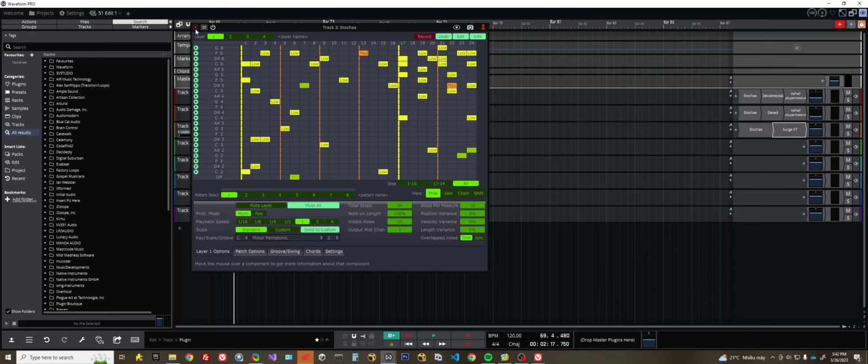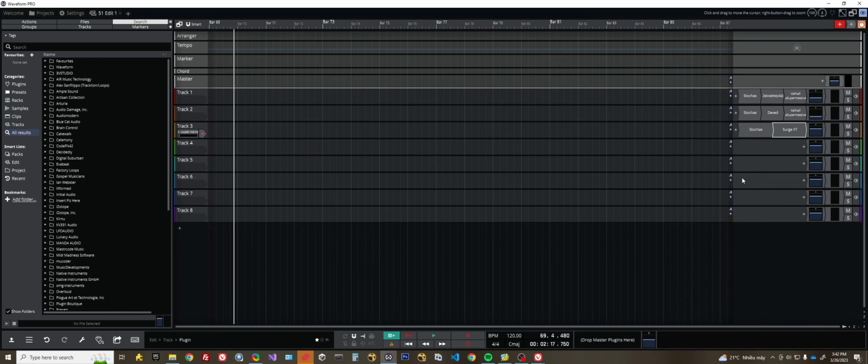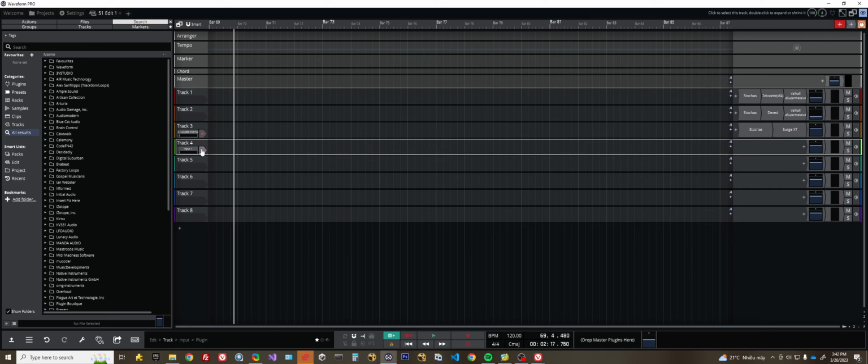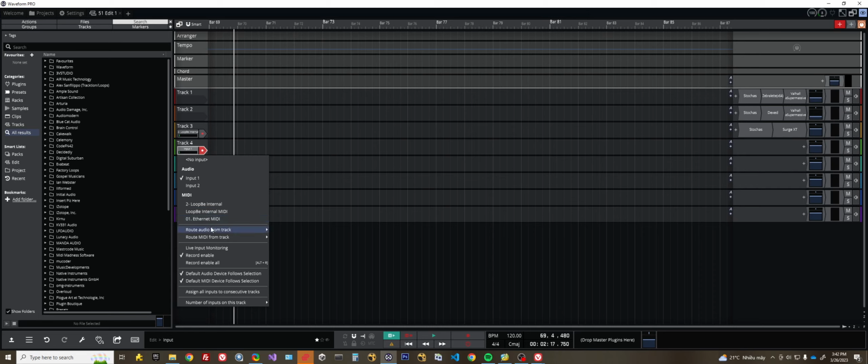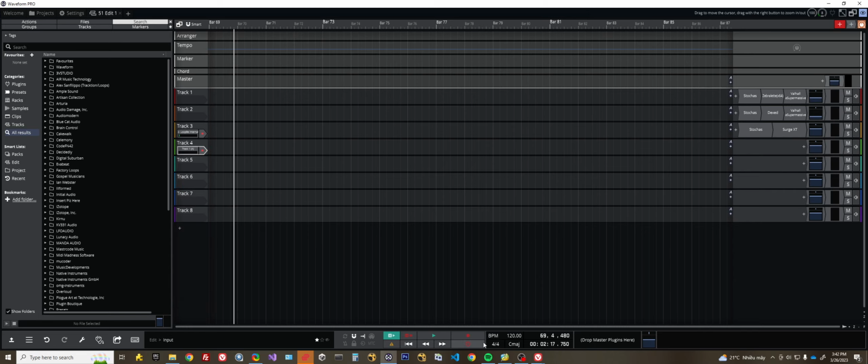So now let's record it, because we have to record it out into an output here. So on track 4 here, you're going to arm it and right-click on this. And we want to say input 1, and then track 1 here, I believe. So if you press record here, oh wait, you gotta turn this on right here.